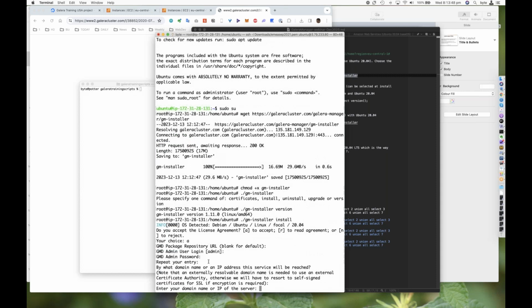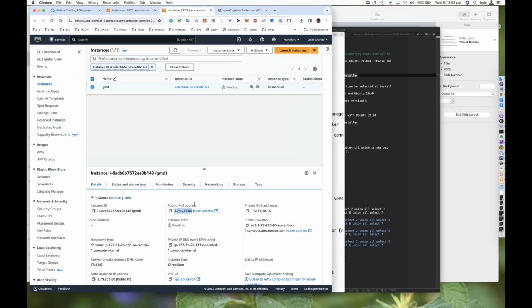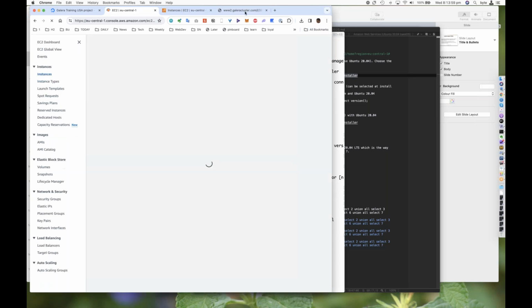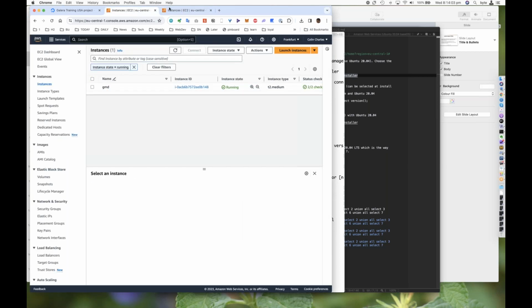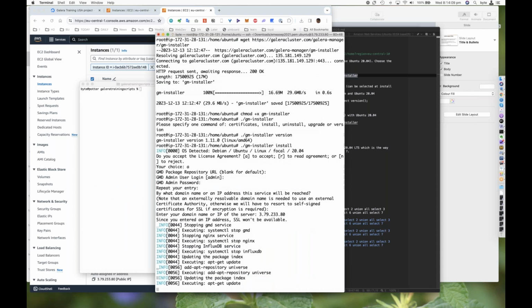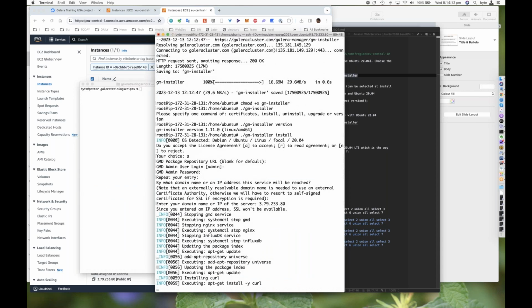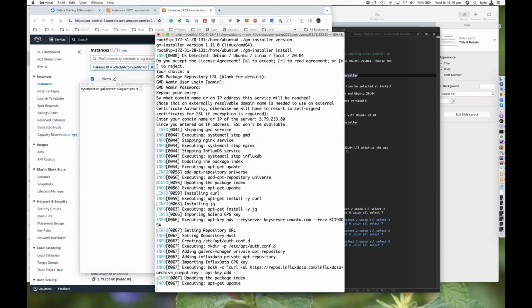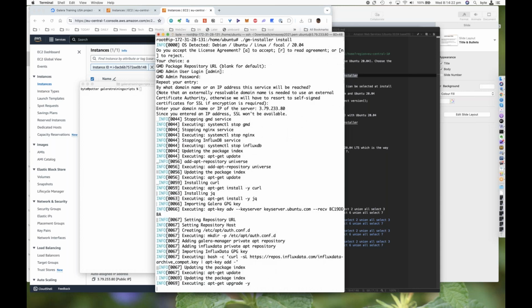Here it'll ask you for a domain name. So we have one here. If you enter a fully qualified domain, naturally what would happen is it will actually provide a Let's Encrypt SSL certificate for you. Of course, at the moment, you do not get this. So now it'll do an installation. This can of course take maybe 3-4 minutes. It really depends on how updated your instance tends to be.